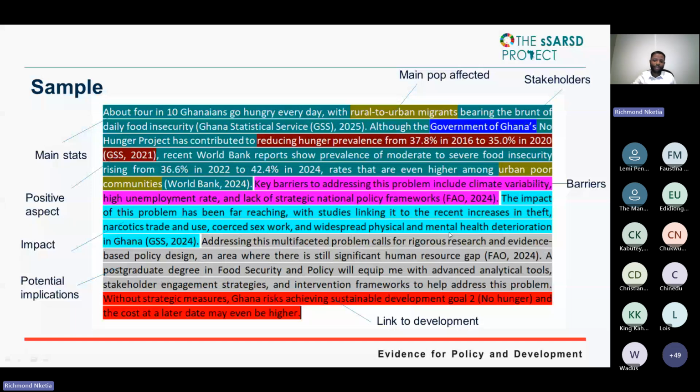So remember, I've mentioned here that we lack strategic national policy frameworks. And so if you need to address it, then we must go back and address these challenges. So if there's climate variability, you must start looking at that. But these are not things you can achieve in the short term because it takes time to see effects in these areas. But national policy frameworks can be drafted within the 5 years after your graduation, which is more realistic. And you could also help to improve the unemployment rate among people who settle in informal areas.